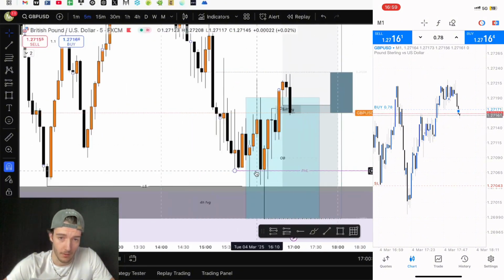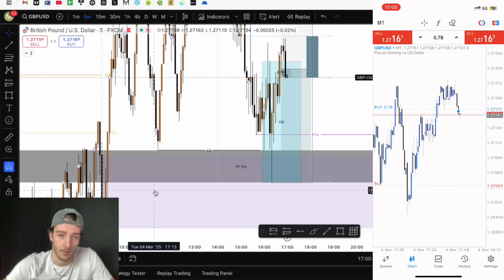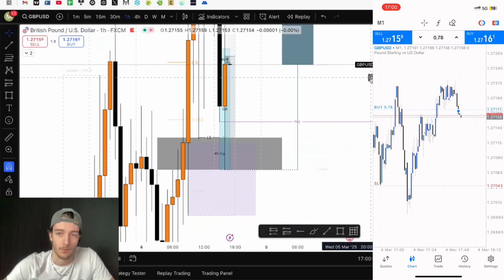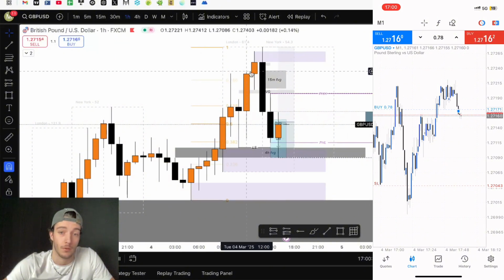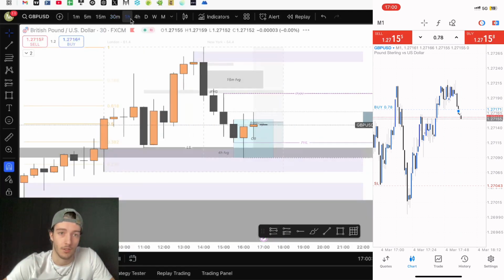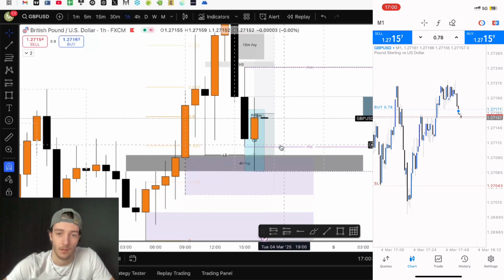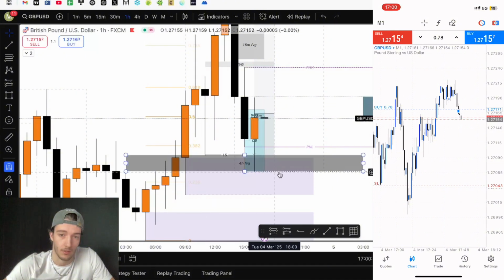We swept previous hour lows. We swept this low here, tapped into the 4-hour fair gap, tapped into this London low here. Multiple confluences to continue to the upside. Overall, we are bullish on the 1 hour. Haven't broken structure here. And we just closed our 1 hour candle like that. So hopefully we're not gonna sweep this low here.